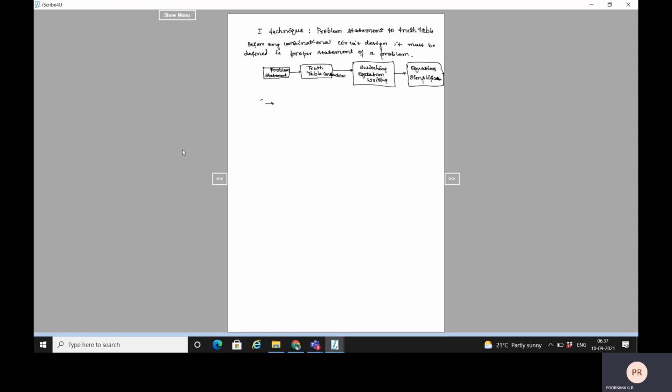So continuing with that, once we derive such an equation, after simplification of these equations, construction of the logic diagram will be done. Finally, from that logic diagram, a logic circuit will be built.